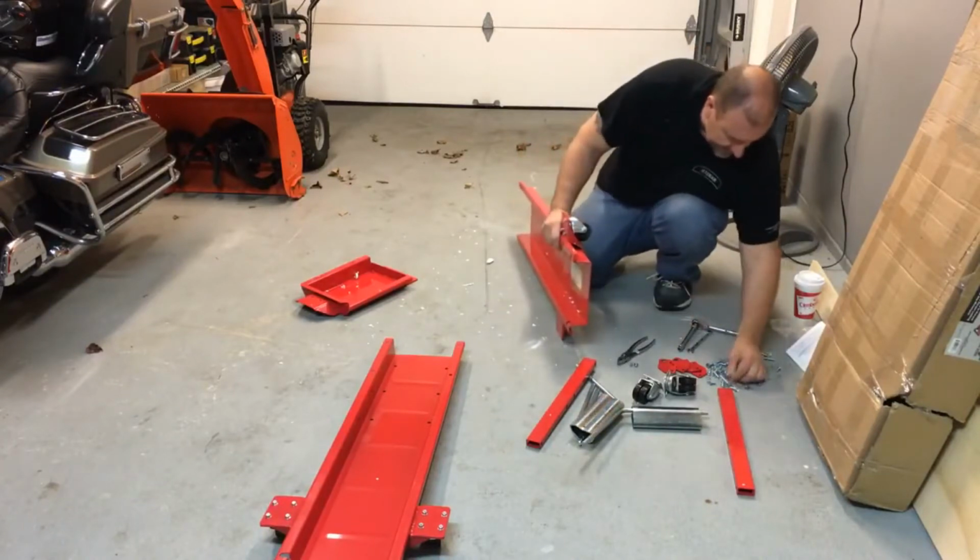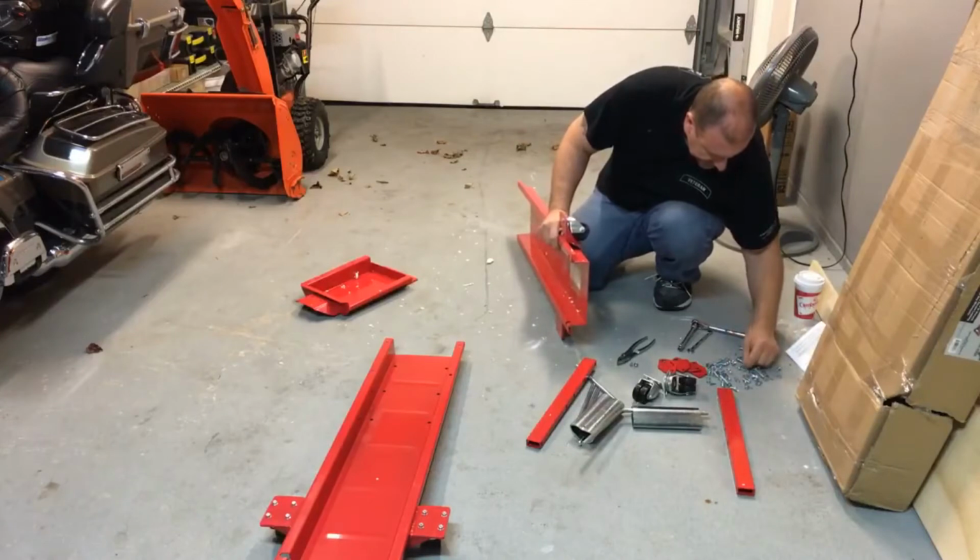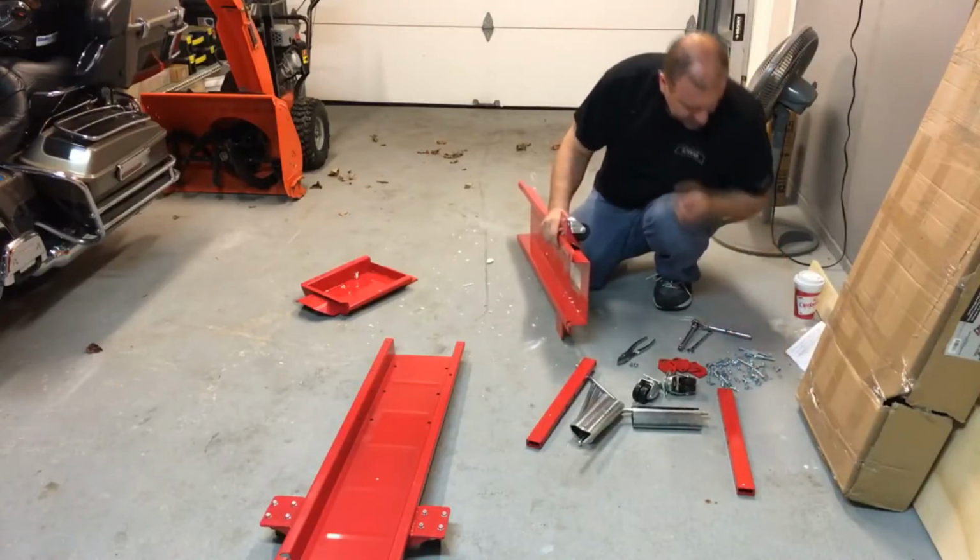Are there enough bolts in here? Maybe I do, I don't know. Doesn't look like there is, but hey.